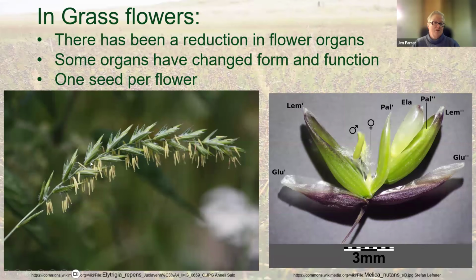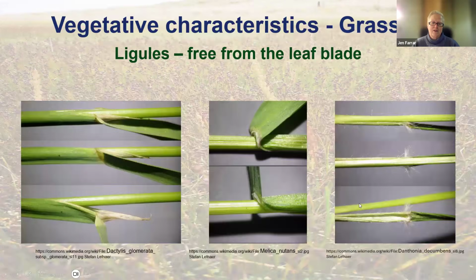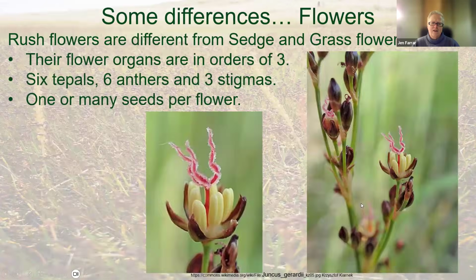The glumes here, just two glumes with lots of flowers inside. In this case, it's two glumes with only two flowers inside. If this was the other Melica, which the name of which has just escaped my brain entirely, they would only have one flower, and again that would just be the same.